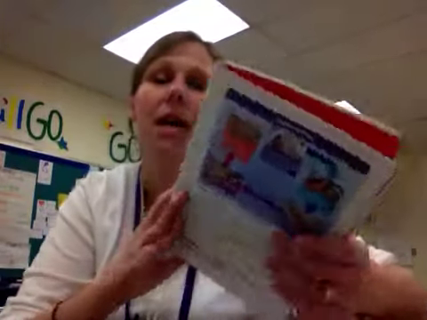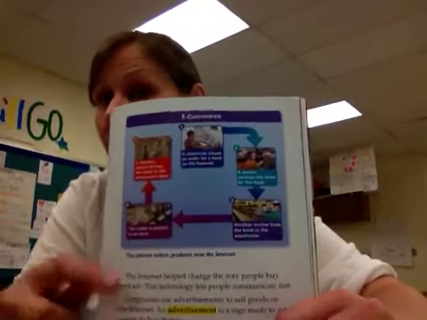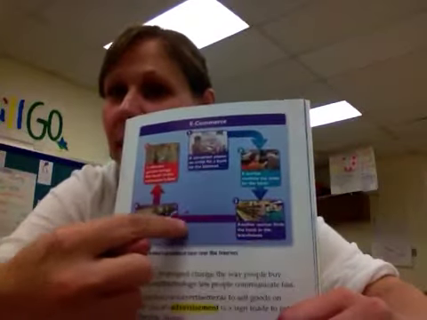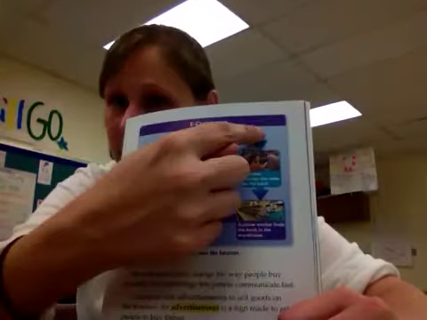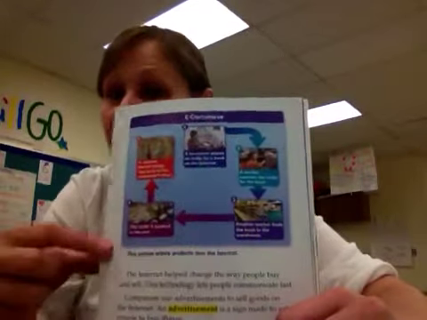Next, let's look at a diagram. Okay, diagrams, charts, timelines, all of those things are really important and give us the same type of information. Just like the map we just looked at had a title, a lot of diagrams and charts, not all of them, but a lot of them, will have titles. This one is called e-commerce. So this is telling us how we buy things online. Okay, and it's just giving us a diagram with pictures and little captions and kind of a little flow map that shows us how e-commerce works.